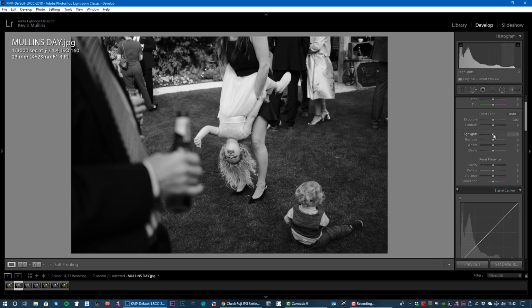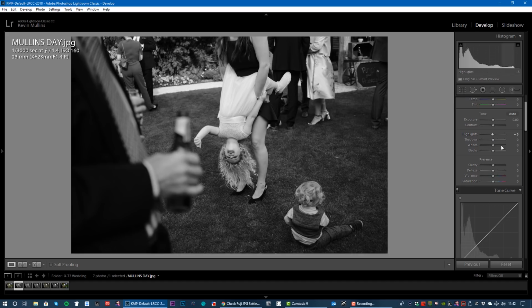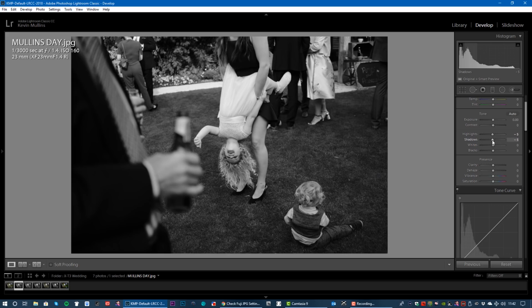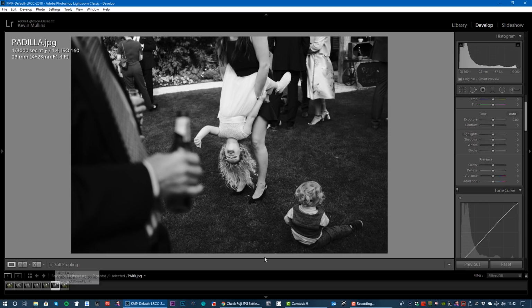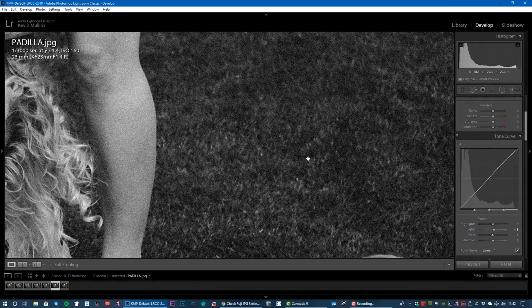I've just moved over to the Mullins one, exactly the same image again, and again I'm going to hold down the Alt key, drag the highlight slider around so I can just see exactly where the burnt out highlights are, and if I can bring them back a little bit. There's the shadows, so they're okay, that's all good in that image. Let's have a look at this one. Night, it's just a very subtle difference there, and they're all good actually, they're fine. I think they're pretty good. That's the one with the burnt eyes that I showed you, so we don't need that. Those eyes are too bright. That's the exposure adjustment I did on those eyes.